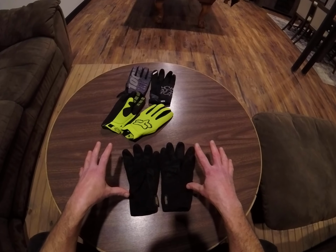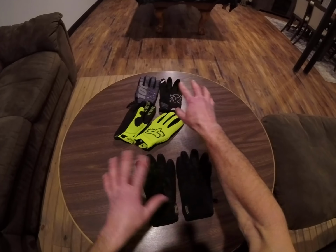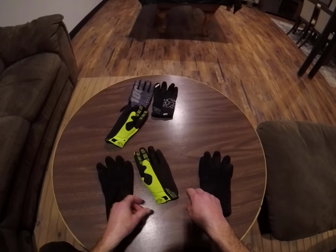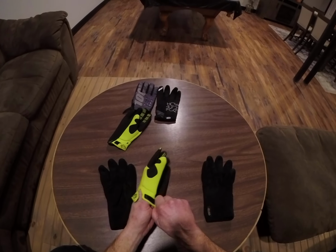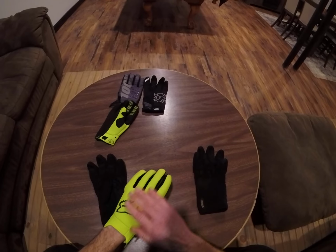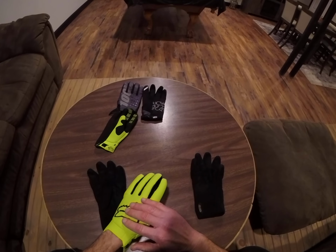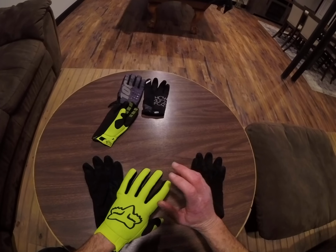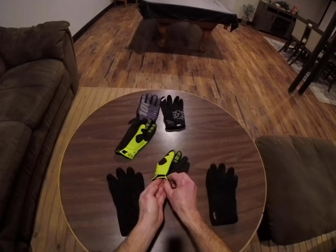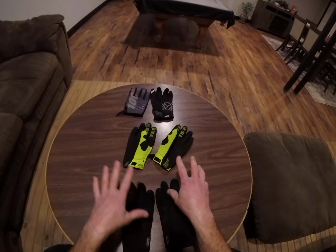It's like somebody needs to come out with a hybrid design and do these a little nicer in Fox or 100% or some other brand, and market them, because I think one thing that kills you in cold, especially when you're moving, is this. These are perfect. They fit the perfect size, but just the fact that they're touching your skin and they're kind of tight, it leads to the transfer of the cold weather to your fingers, and it makes you miserable when your fingers are cold. You find yourself trying to fold up your hand inside your gloves every time you come to a straightaway with these when it gets too cold.